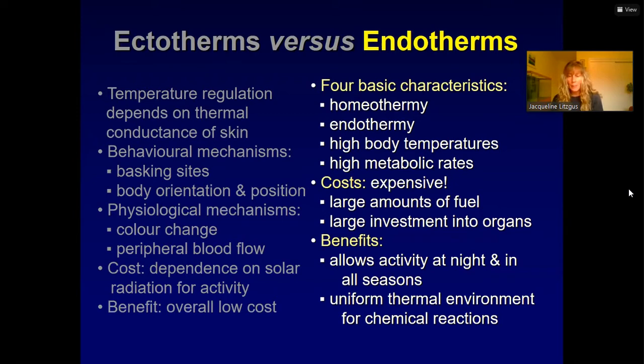Okay, so the multiple chemical reactions of metabolism are temperature sensitive, and we've talked about this before, right? The enzymes that catalyze reactions have optimal temperatures that they work at. Warm temperatures will increase those reactions. And in general, those enzymatic reactions, metabolism in general, are better coordinated when there's a good constant thermal environment. And so that's that homeostasis piece that we talked about before, right? This is especially true for endotherms, who keep this constant internal temperature, and that's important to meet the high requirements of this high metabolism.